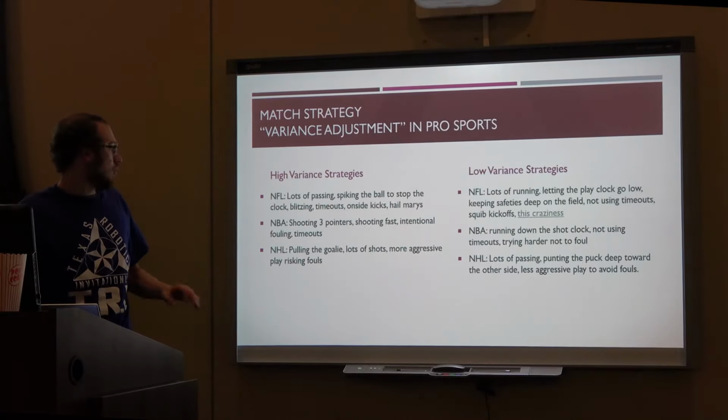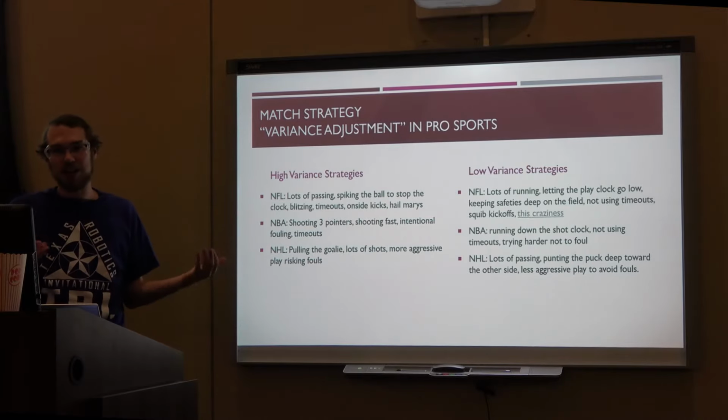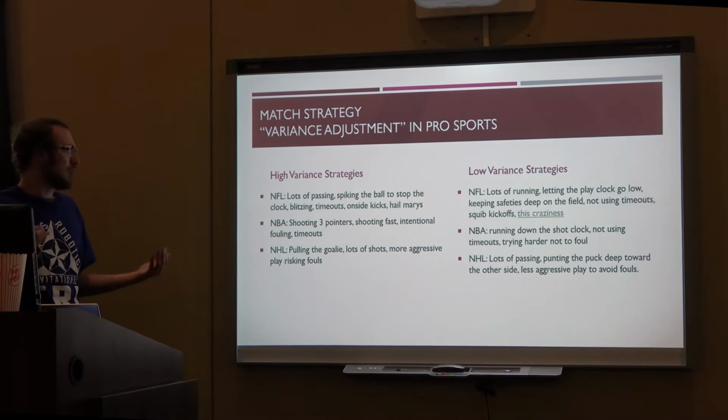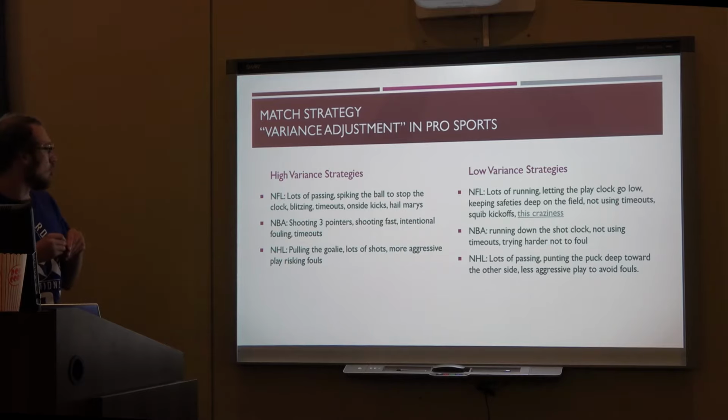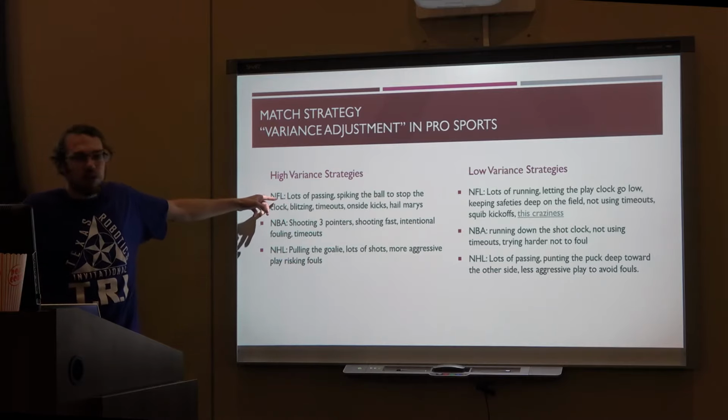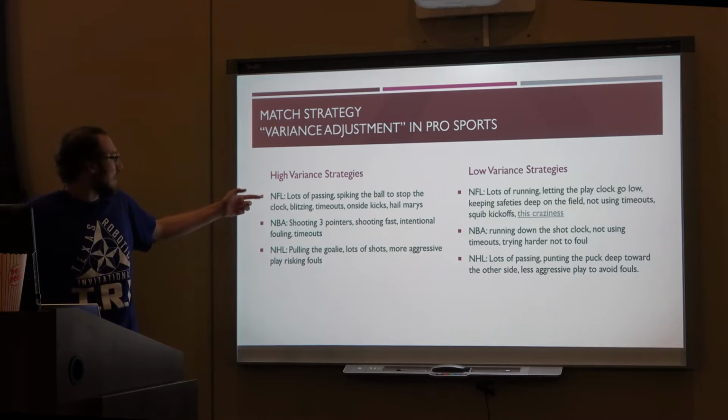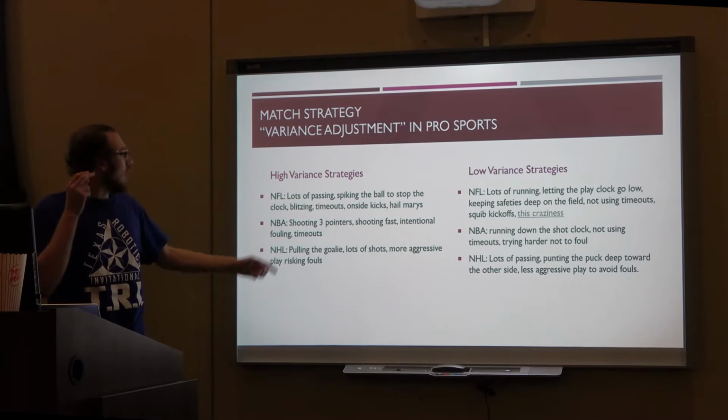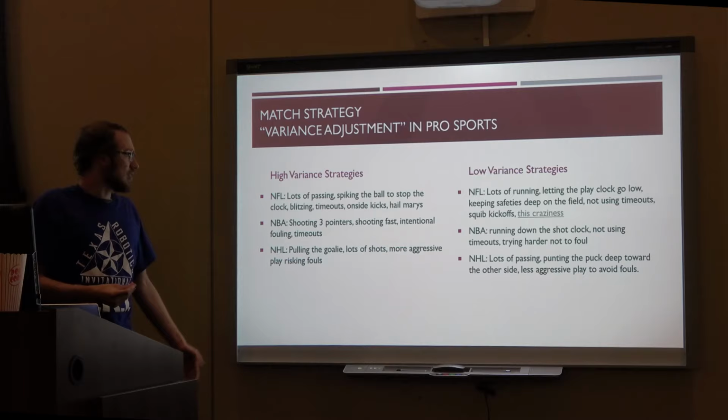So just be thinking about this in some other context, because I'm sure people see this in other sports. If we look at a couple of different pro sports, I made, just off the top of my head, a list of what I call high variance strategies or low variance strategies. And these usually happen in the last quarter or the last couple minutes of the match, when you're most used to seeing them. So in the NFL, if you're losing the match and it's getting down to the end, teams start passing the ball a lot. They start spiking the ball to stop the clock.